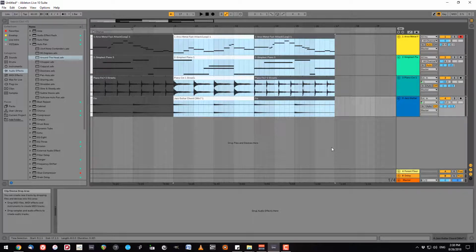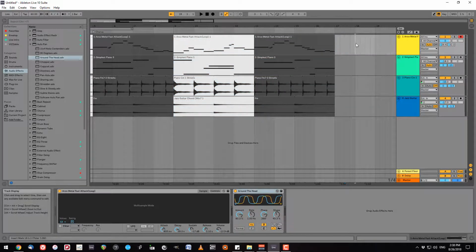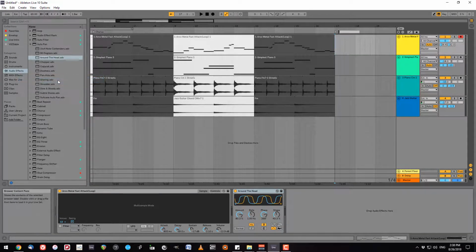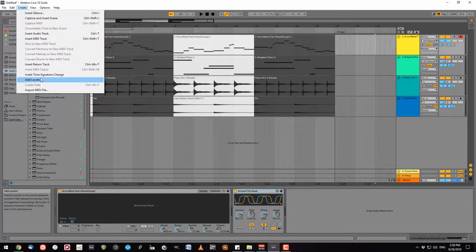Obviously, yours needs to be 2 minutes, but if you work with longer phrases, say 8 bars, that would help. And if I wanted to, I could insert a bridge, say 2 bars, create a locator there, and then do verse, chorus, bridge for 2 bars, followed by chorus, chorus.